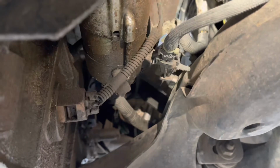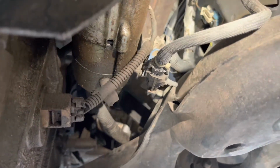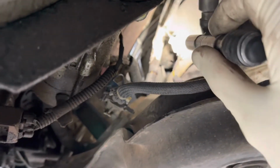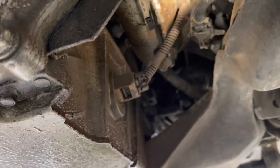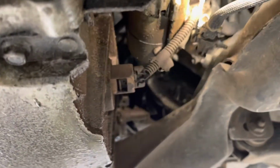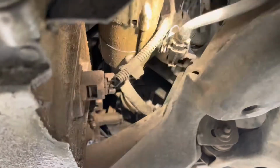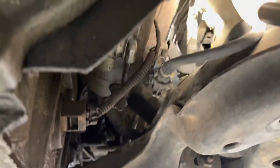Okay, now this next step you may or may not have to. It depends on how your vehicle was wired, but there is a wire harness, my light's putting a lot of light on it right now, that runs down the frame right here, and it goes to the starter, the oil sensor, the crank sensor, and a few other things. On my car, I'm going to have to undo all these connectors and run this harness up top to get it out of the way.